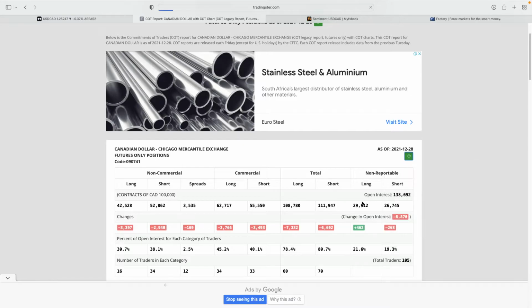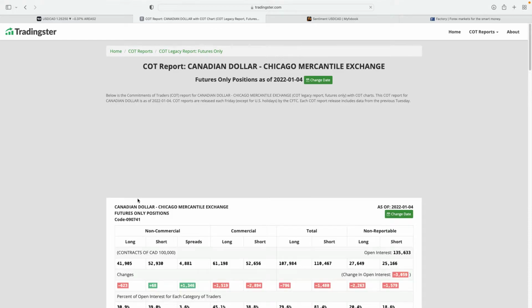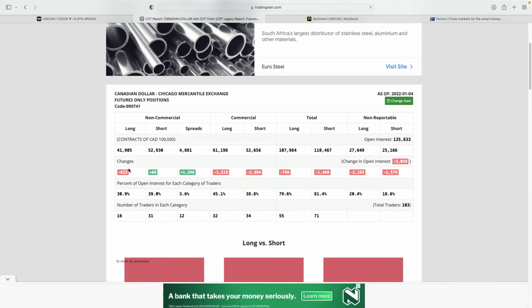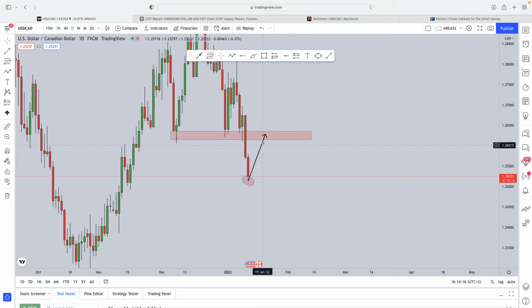Now if you look at the most recent report, what do I have over here? You can see how the hedge funds came in and they continued to, and this was last week's report. They closed another minus 623 longs, and they also added plus 68 shorts. Now we can see how the overall net positions, there's still more sellers in the market than there are buyers. So the short term buying opportunity on the USD is quite expected as well.